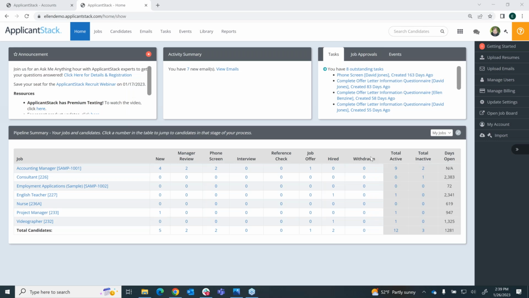Okay, when scheduling events, how do you update the status of the events? I'm not sure you can update the event itself, but you could certainly use your stages to indicate what's happened. So if you schedule an event to your team, perhaps to review a job, once that has happened, you could change your job stage to job review meeting happened, something of that sort. Ellen, can you think of anything about how to change the status of an event?